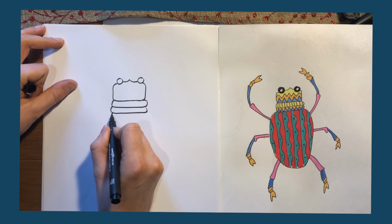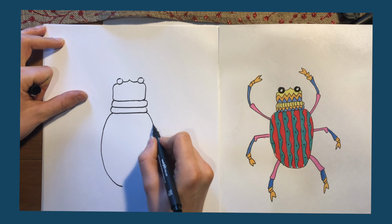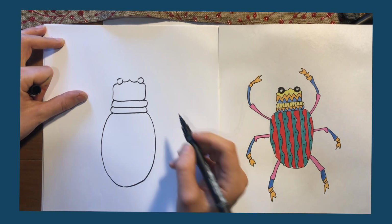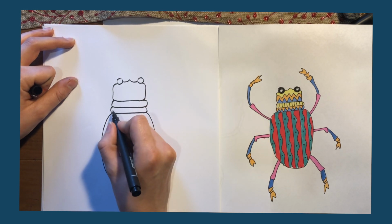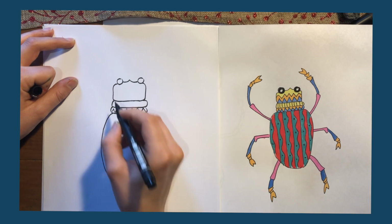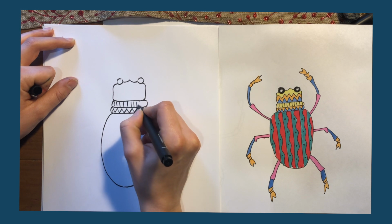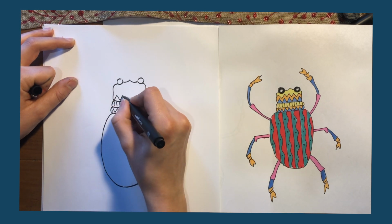Then we're going to draw his main body. So we're going to curve around and then curve around on the other side to meet the bottom. So he's thinner at the bottom. We're going to add some detail now. So here I'm going to do a zigzag. And then I'm going to do some lines on the one on top. On the head, I'm going to add some more zigzags.